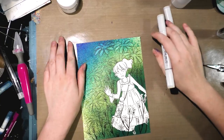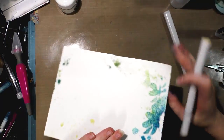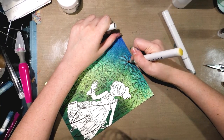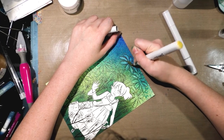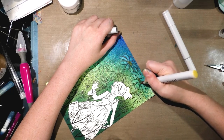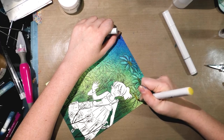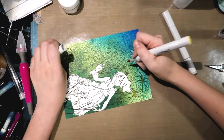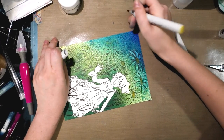So I'm not having quite as much luck in pushing these darker colors out as I had hoped. And I kind of figured that was going to happen. It was more wishful thinking on my part. Now I can start, at least with the yellows, applying a bright sunny yellow and just hoping that white highlights will help that pop out. So I'm going to do that right now because I may need a lot of layers to do it.